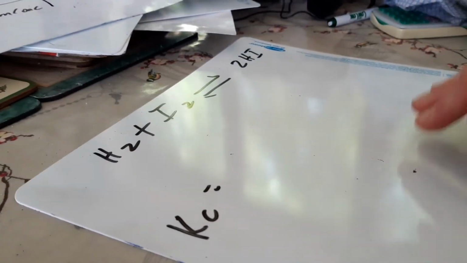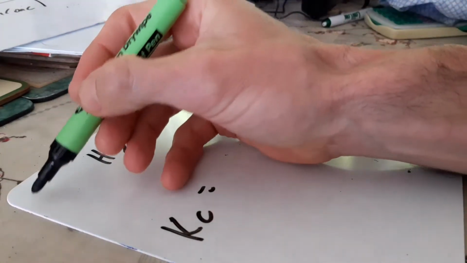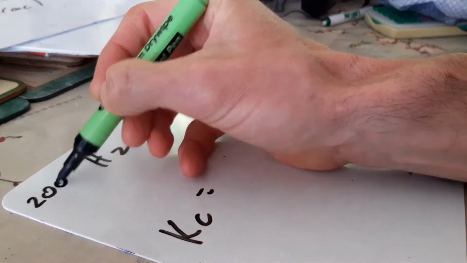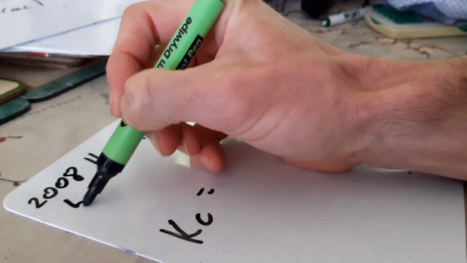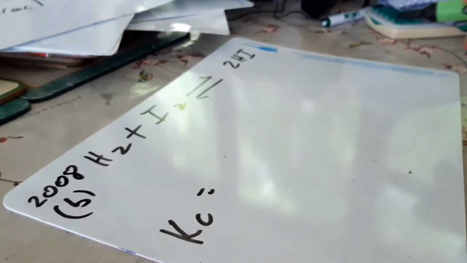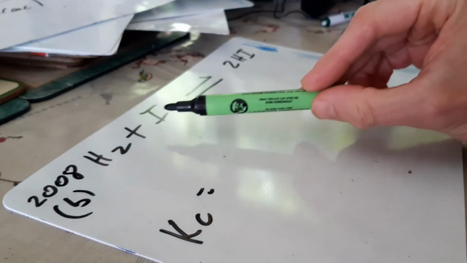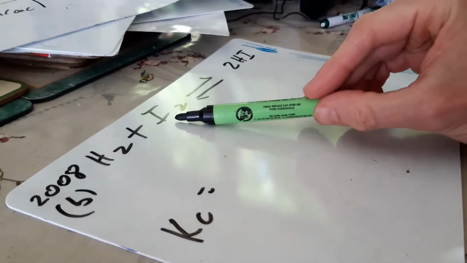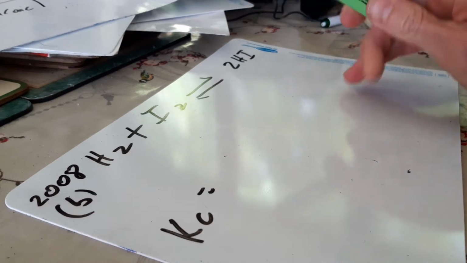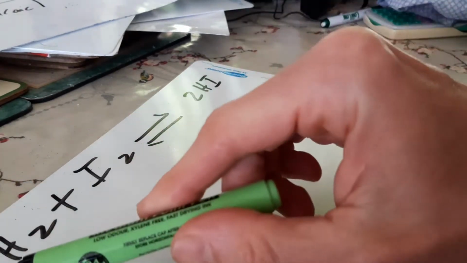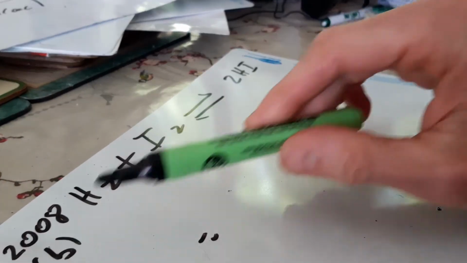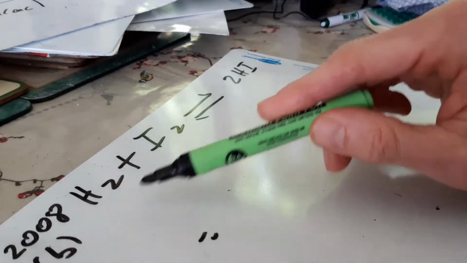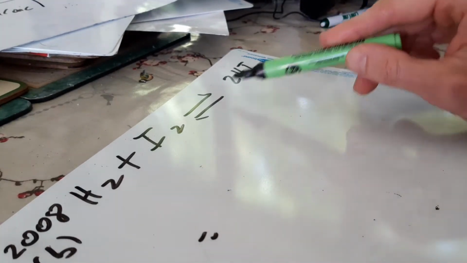So the best way of doing this is looking at an actual example. The example I'm looking at is from 2008, and we're just going to look at part B of that today, okay? And in that, you're given this equation here. Hydrogen and iodine react to produce hydrogen iodide. I've written it out for you here. Again, this is in the question 2008, part B. You can find it yourself first and pause this if you want. And we're told it's a reversible reaction.